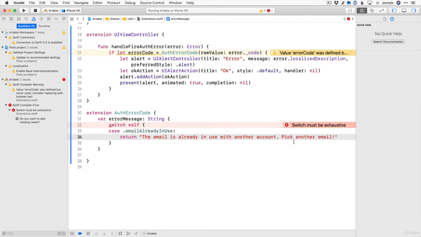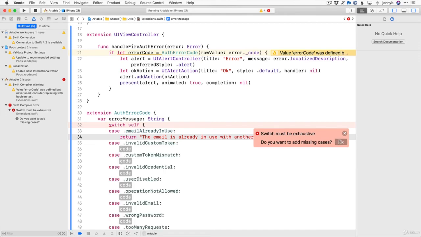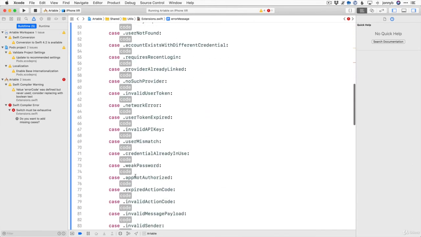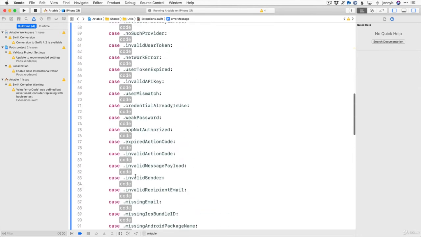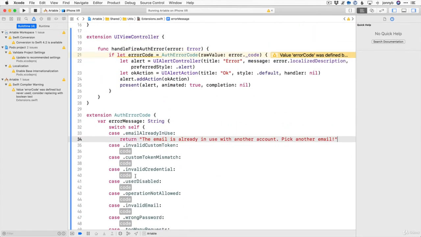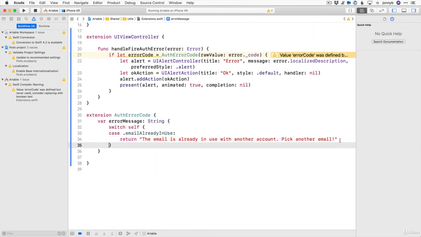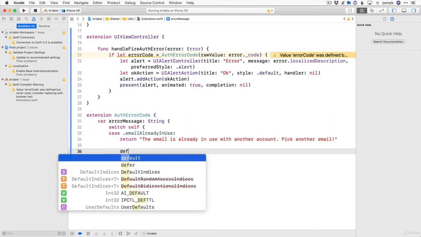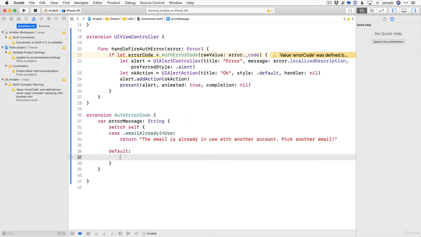And then you'll see here that switch must be exhaustive. So you can click on this and add missing cases, in which case it will add all of them. I'm not going to go through and do all of them. So instead what I'm going to do is add a default case here and return a generic, "Sorry, something went wrong."